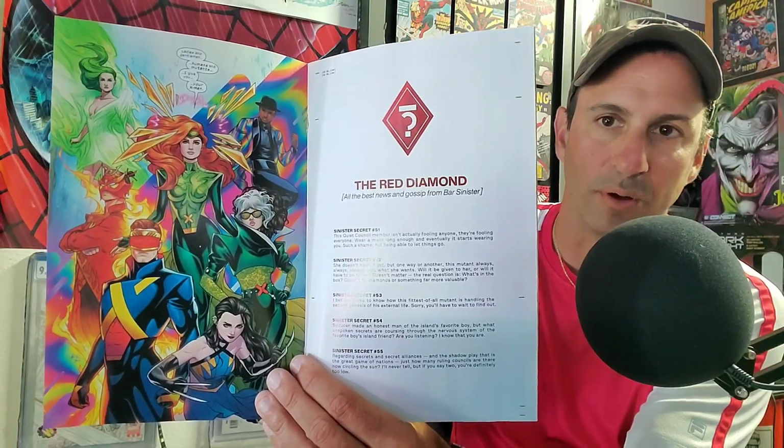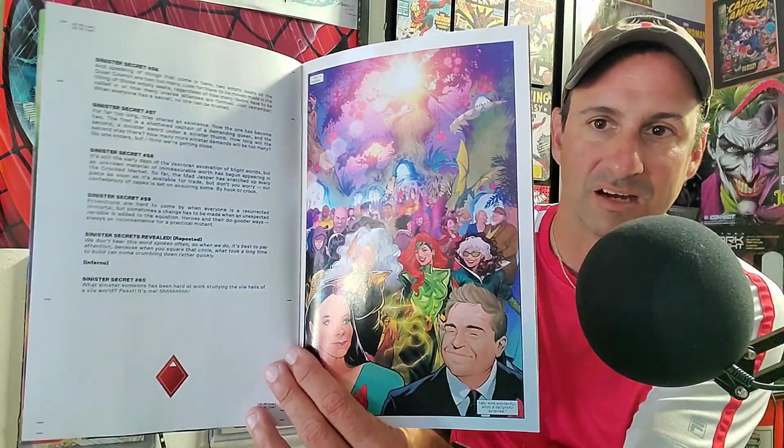So we wound up getting the X-Men issue 21. We wound up getting that book right there. This is after the whole Nimrod situation, everything that went online, right? And so this is another Hellfire Gala situation that's going on in here. So here's some more of the interior artwork. A lot of kissing going on. The red diamond. That's a nice artwork. Like that. That would be a cool poster, right? So the red diamonds, that's to do with Sinister. They're all happy and having a good time. I don't know. There's a lot of white pages going on in here. Look at Emma with her nice little dress. So we got that. And then, of course, like I said, I'm getting all the green carpet variants there.